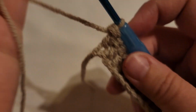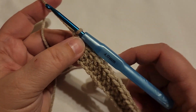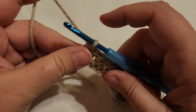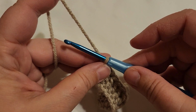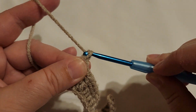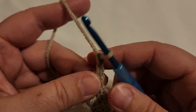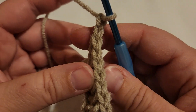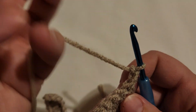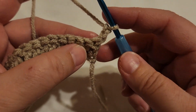With the single crochet stitch, like I said, we have a 1 chain turning chain, but because these are taller stitches, we're going to be chaining 2 at each end. So here's my chain. Remember, it's going to go under the yarn and grab it, go through 1 and 1 more time. That's 1, 2 chain. This does not count as a stitch in this particular practice. Usually in patterns, it will indicate if this counts as a stitch or not, but in this one, it's just a turning chain. So here we go.